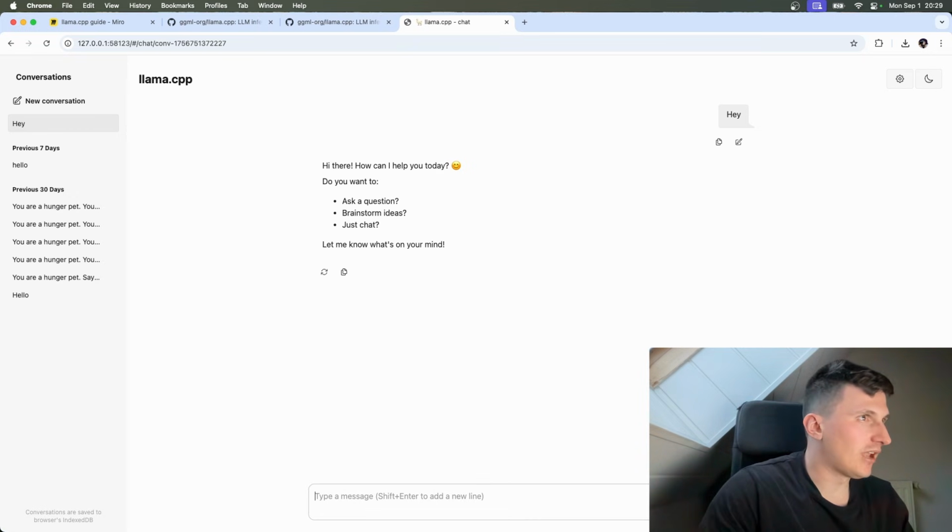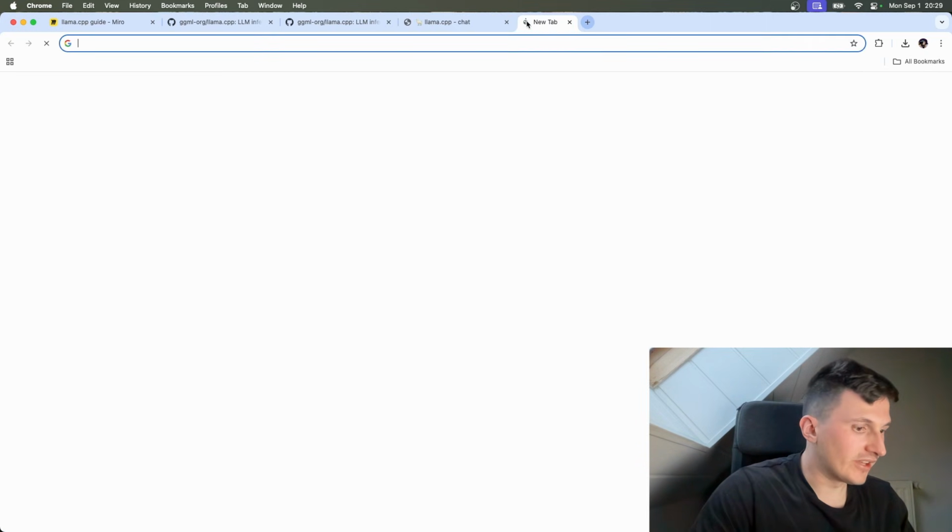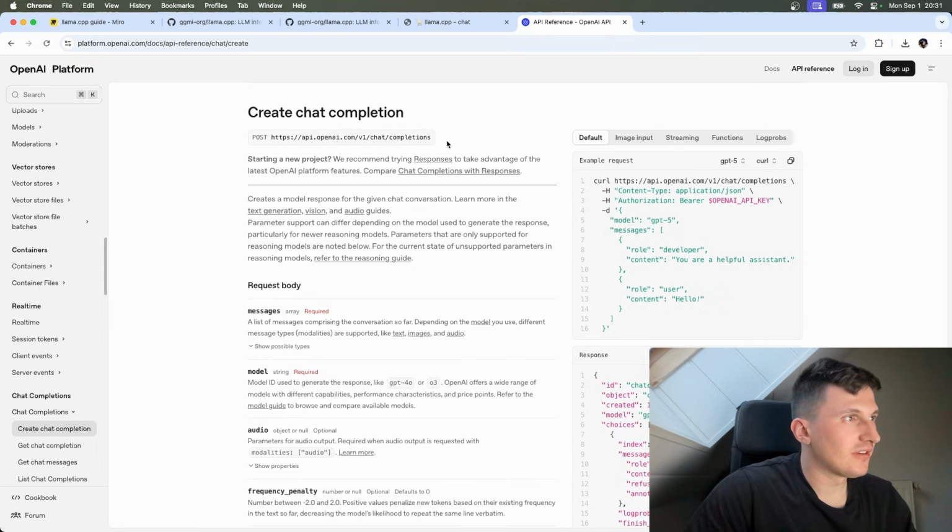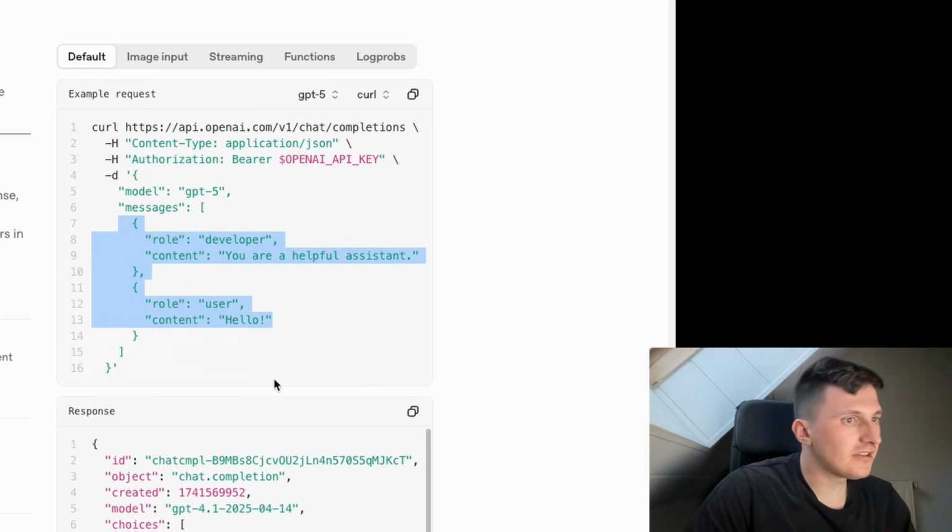What this also allows you to do is, just like with the OpenAI API docs, it offers a completion API compatible endpoint. OpenAI basically deprecates this, but you can still call your llama.cpp program using the same API as OpenAI offers.